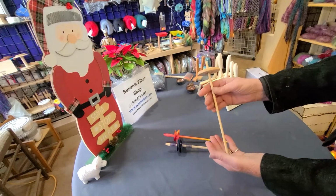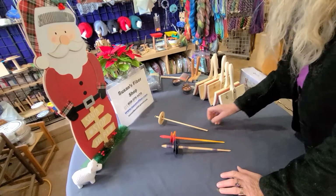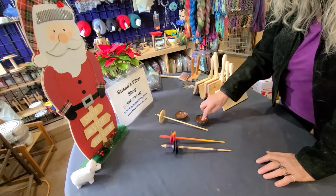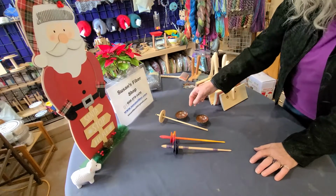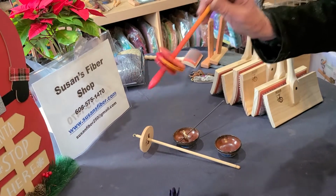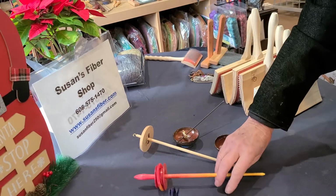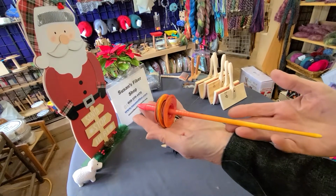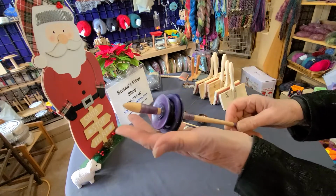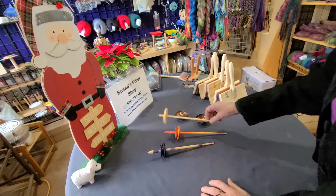These happen to be drop spindles. They run $22 and they're made by Shacked, and they work very well for $22. Then you have the support spindles. So your bowls right here are each $10. And then you have a Tockley support spindle, and you have a support spindle that you can use. Each one of these, the orange, look at how beautiful it is. It's so gorgeous. And the purple, they are so beautiful. Each one of these is $65. The Shacked one is $22.